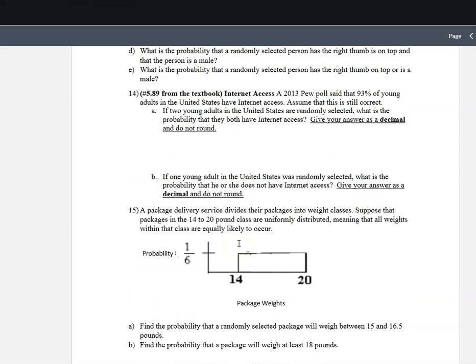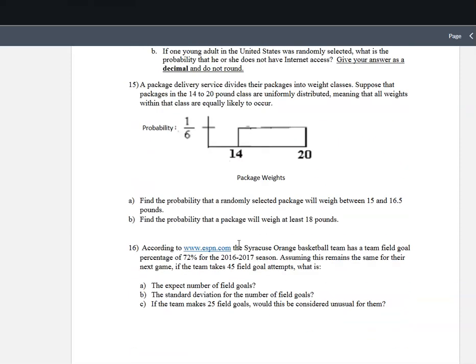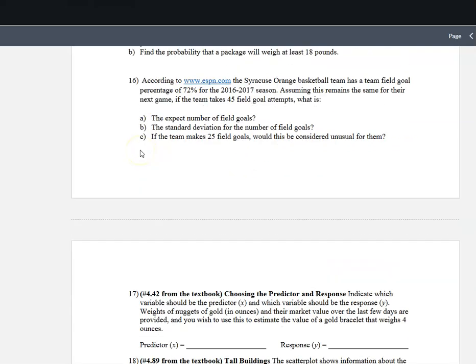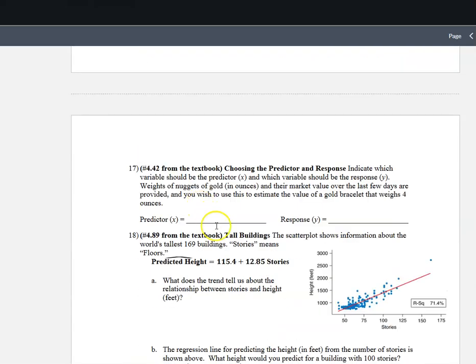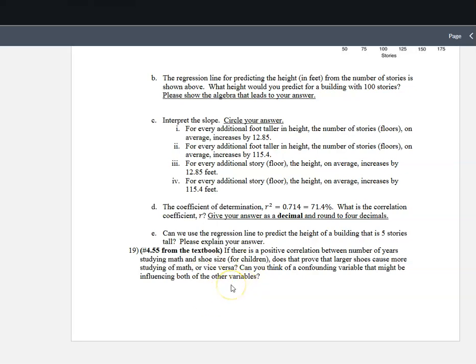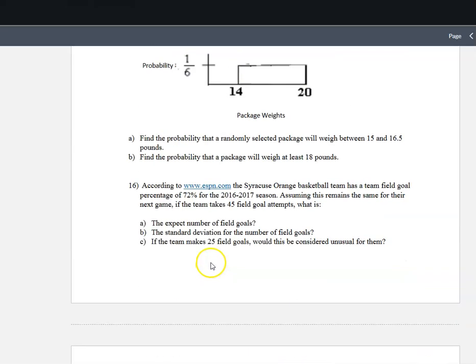There's a couple questions on here about, let me think. This number 16 I'm looking at, 16 you can skip. That one we did not cover this semester. But 15 is a good one and 14 is a good one. So make sure you take a look at those. I did also notice there's some regression questions on here. Those will not be on this test, but they will be on the final exam. So those wouldn't be bad to look at later on.